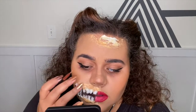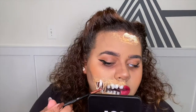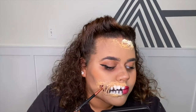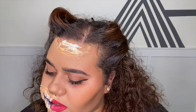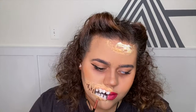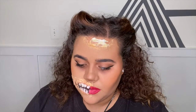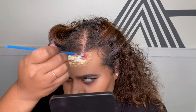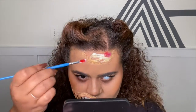Taking foundation, I am going to color these pieces. Taking the pink eyeshadow powder, I'm mixing a maroon and a brown to make it more fleshy here. Just doing it at the edge of the teeth part. Taking a red, pink, and white and mixing it, I am going to now color the brain. So first I'm going to make this whole thing with the colors I mixed.